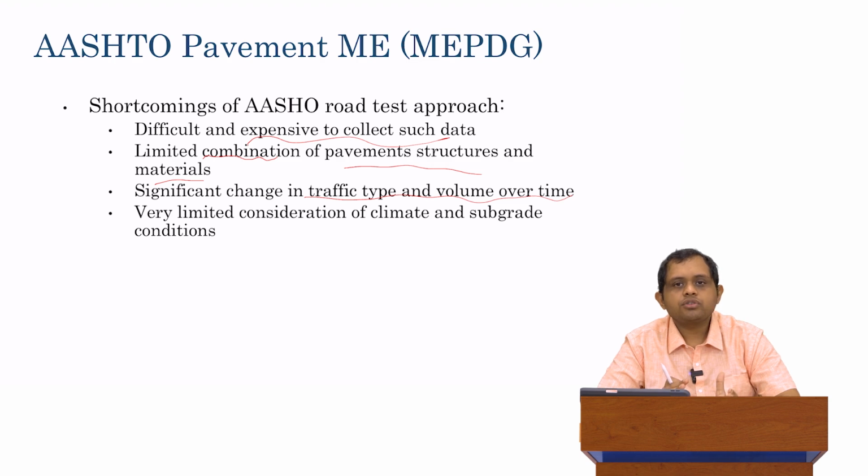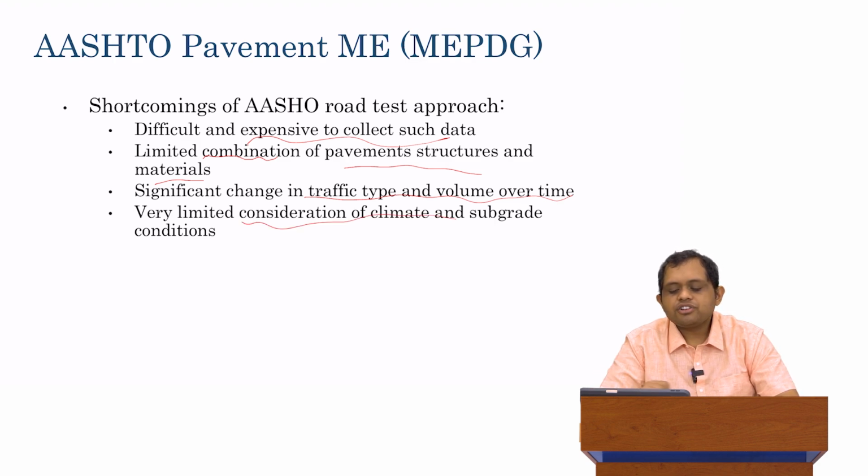That means if you wanted to stick to the philosophy of the AASHTO road test, which is the empirical philosophy, then every 10 years or so, we have to keep conducting these very expensive experiments and completely reanalyzing the data and coming up with brand new design codes. It's not feasible.